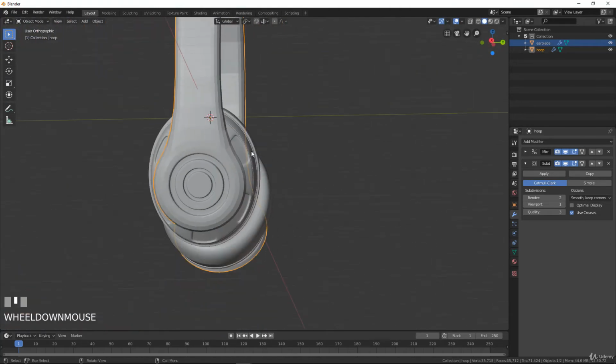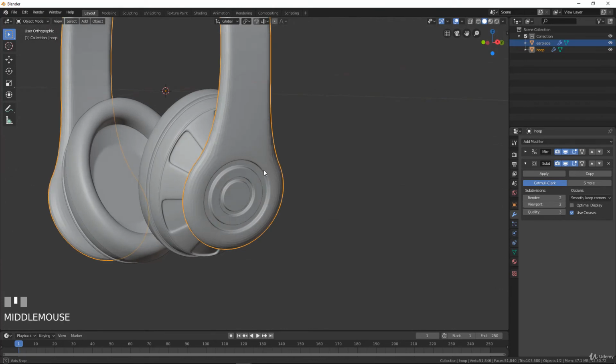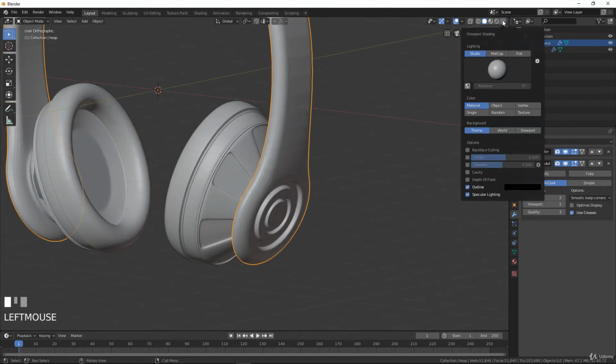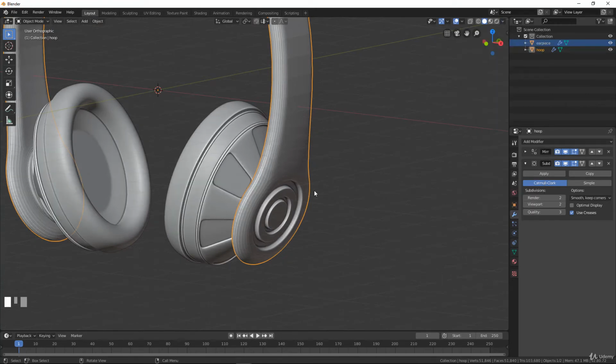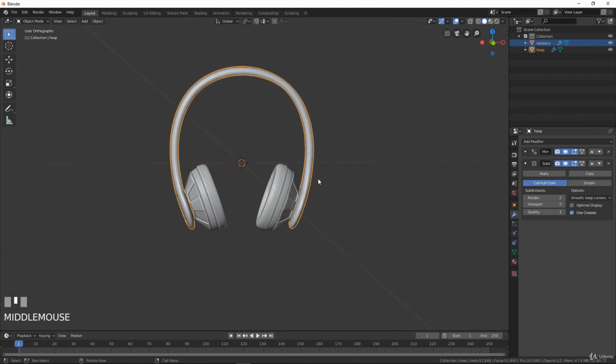Good. So now we have already something better. We can increase the subdivision in the viewport to have something really smooth, and to even see a little more what we have in the viewport, we can have a look here at the cavity, okay, and use it with a smooth object. Good. So we start to have something already interesting.